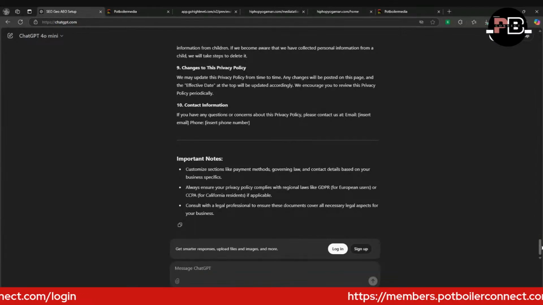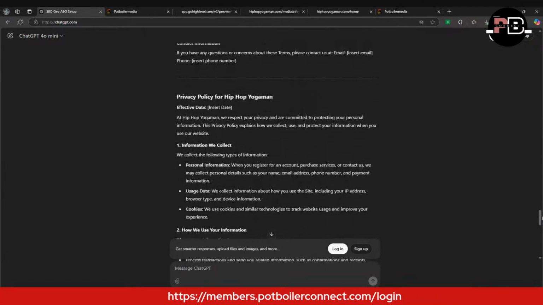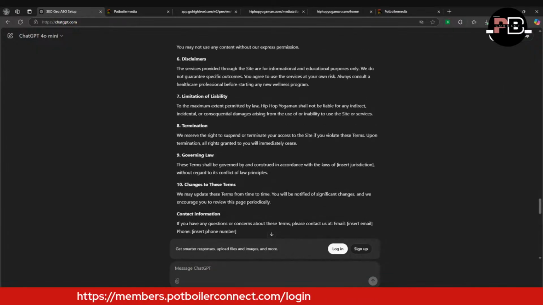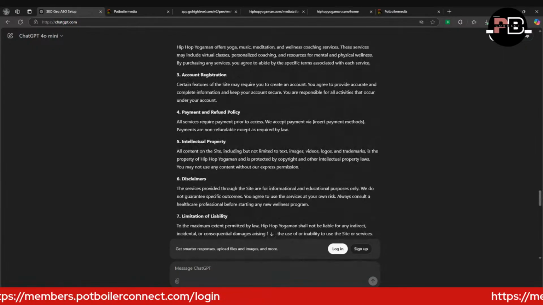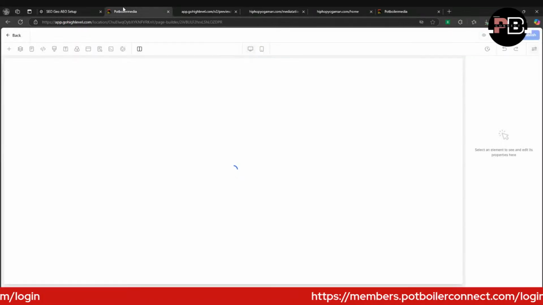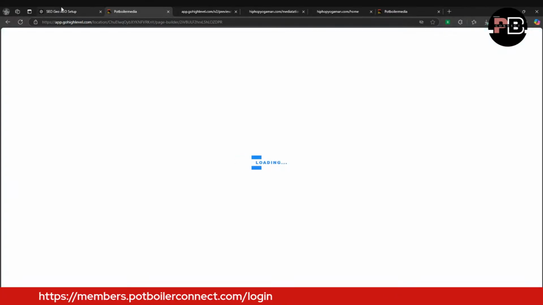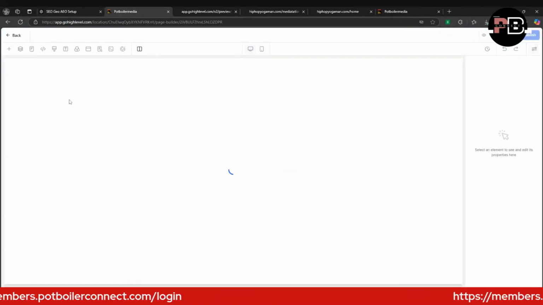And as you can see, ChatGPT has finished loading it. So you're just going to go to the part where it says terms and conditions because I did terms and a policy. And then you're going to copy and paste it. That's all. Of course, read it.